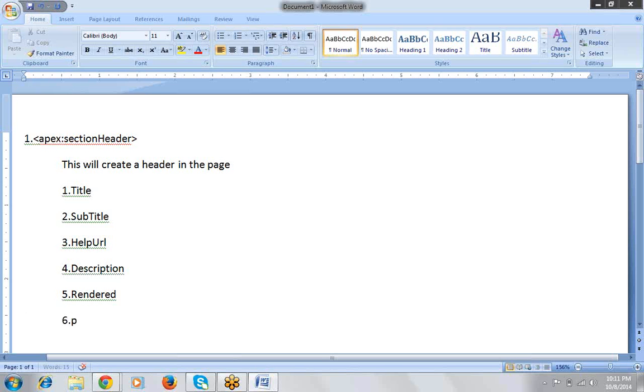These are the 6 attributes that we have in the Apex section header. So let us start here.